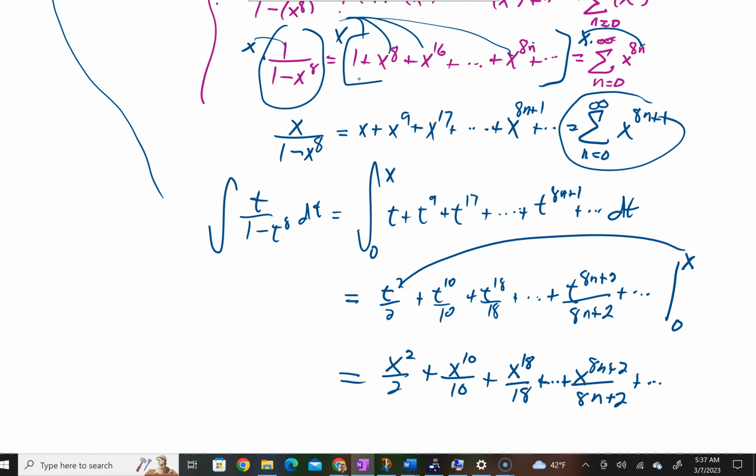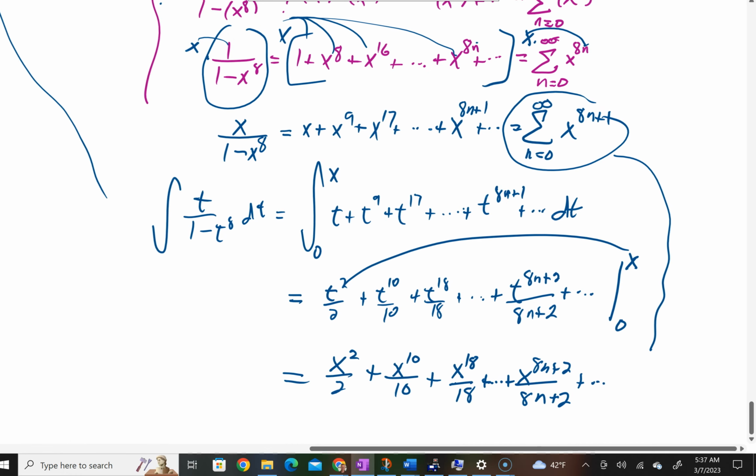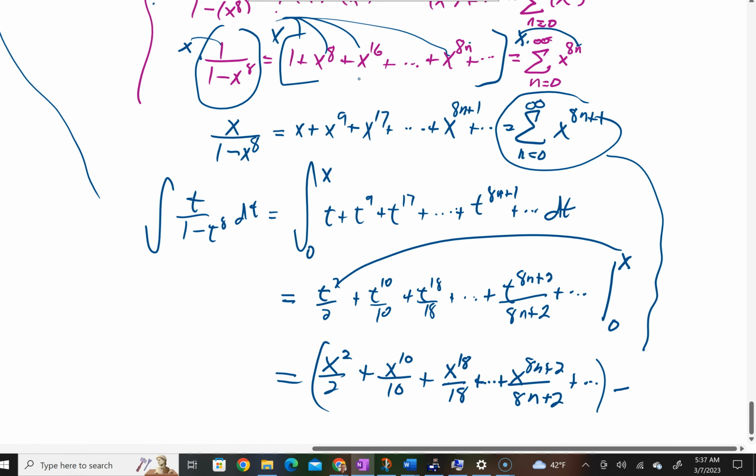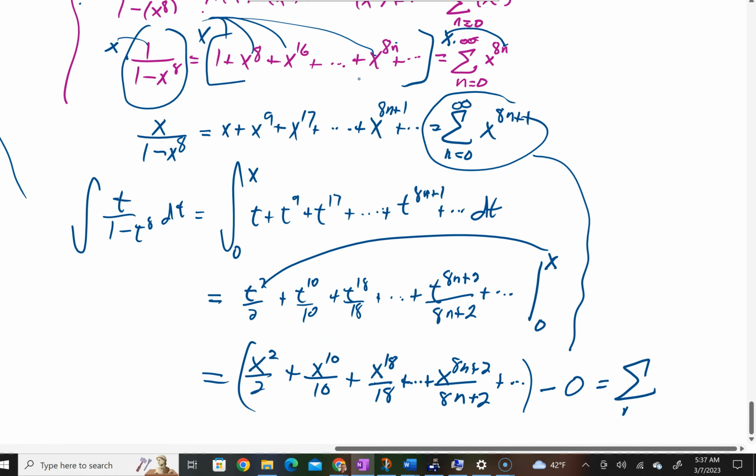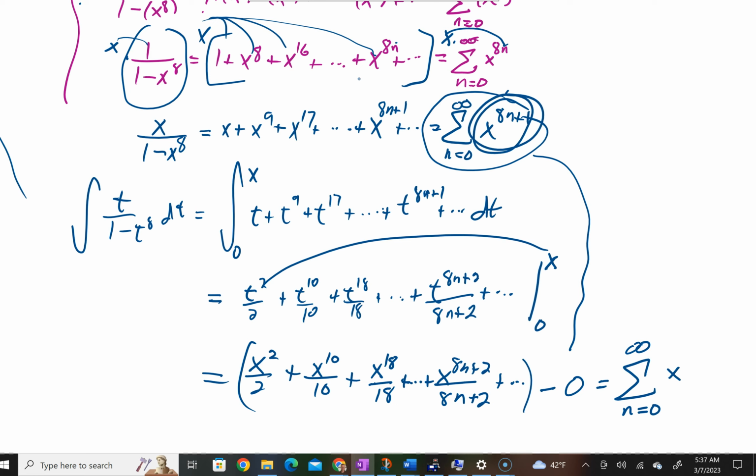And you could see really what's just happened even with the sigma, but we'll deal with that. When you do the fundamental theorem, of course, you'd say minus and then you plug in a 0. Well, that's all going to be a 0. I think you can see pretty quickly that we'd go from n equals 0 up to infinity. We'd have this, look, if you were just given that, you might just say it's going to be x to the 8n plus 2 divided by 8n plus 2. And you could check plugging in n equals 0 plus plugging in n equals 1.